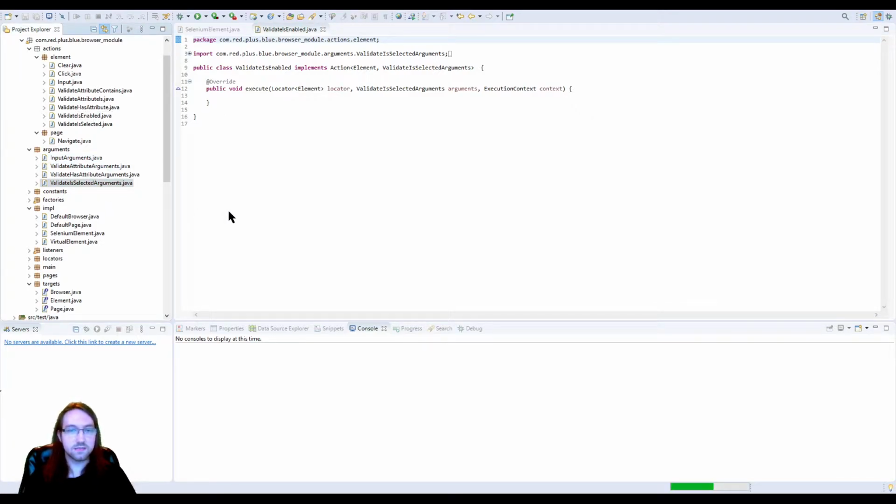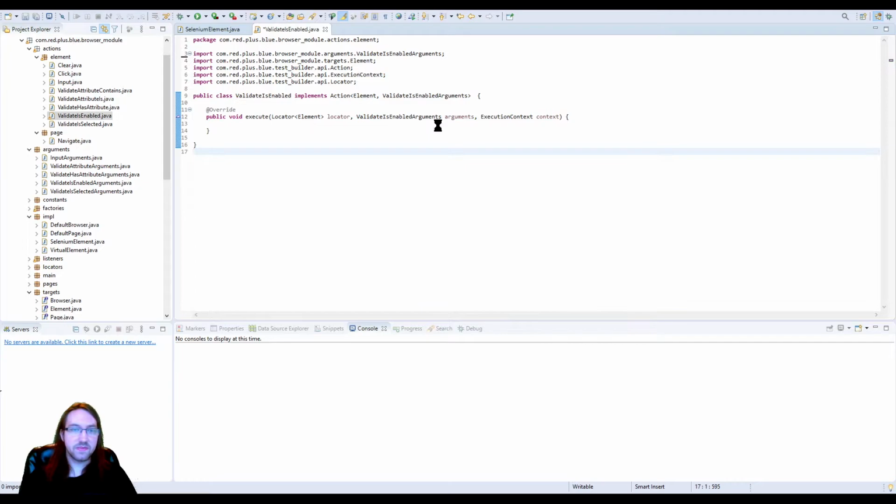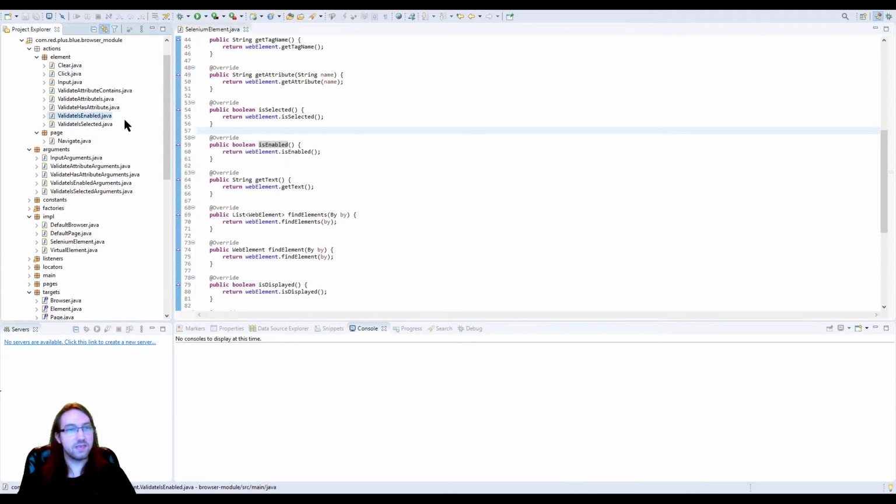We just want to Control-C, Control-V. Validate is enabled. And again, I know these are very similar in structure, but we want to make sure they can vary independently. So that's why we're doing the copy paste here instead of just reusing them. But yeah, they can vary independently, and I've seen them vary independently in very strange ways. So that's why we're doing it.